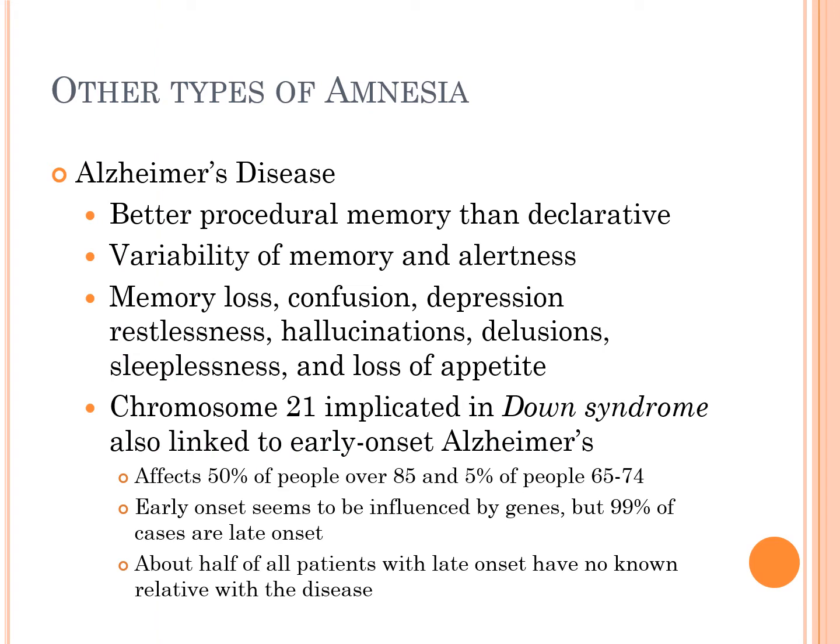Okay, and so Alzheimer's disease, like Korsakoff syndrome, so I didn't say this with Korsakoff syndrome, but I'm going to say it now, they have better procedural memory than declarative memory. If we go back and look at the brain structures that are involved, the basal ganglia appear to be fine in these people, and they're able to learn the weather task. Whereas we see Huntington's and Parkinson's disease patients, while we don't think of those as being memory disorders, that their procedural memory is what's impaired. So in these disorders, they have better procedural memory, worse declarative explicit memory.